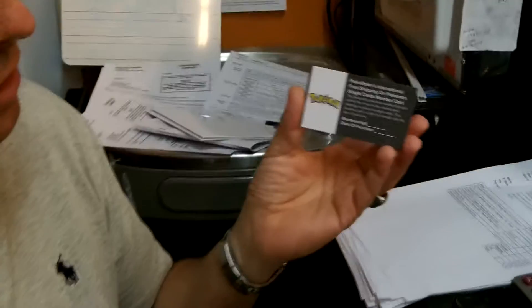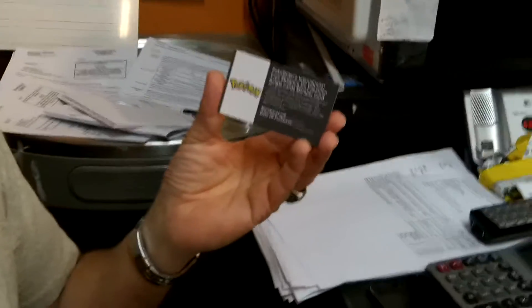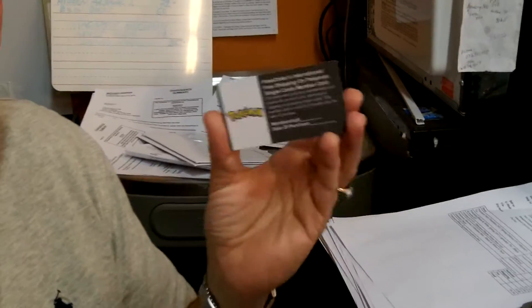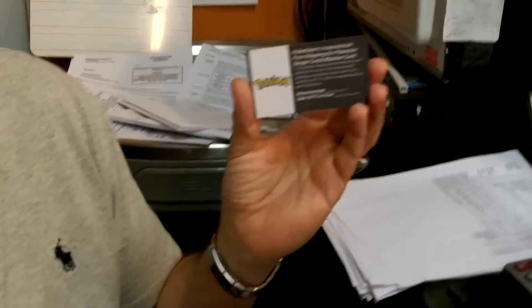How this works is: you pay $25, you get this unique membership card which is a collector's item all in itself. It's good for 6 months from the date of purchase. So after 6 months you will have to buy another one if you want to keep having free shipping. If not, well just pay for shipping. But $25 is a great bargain because the shipping rates are very expensive for international customers.